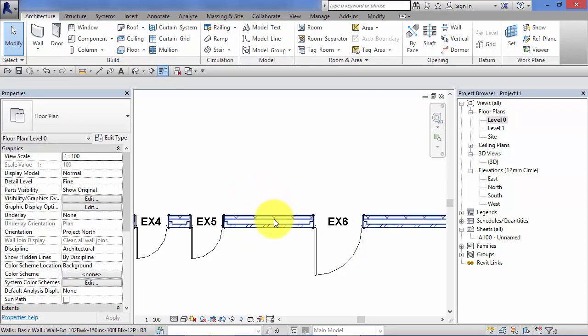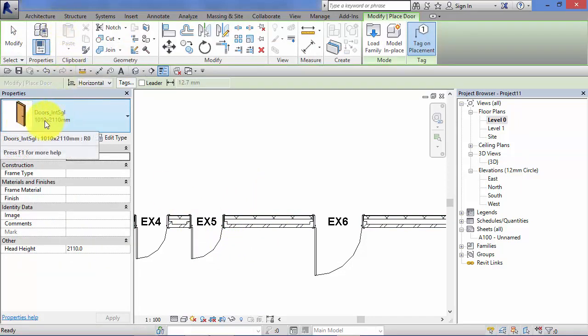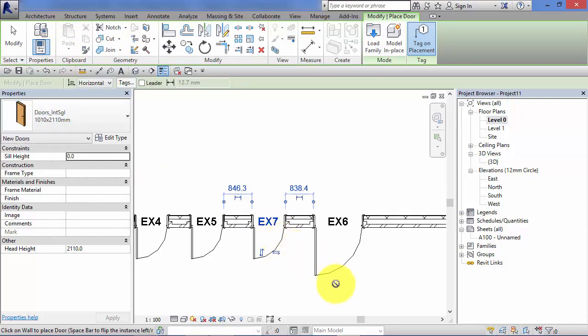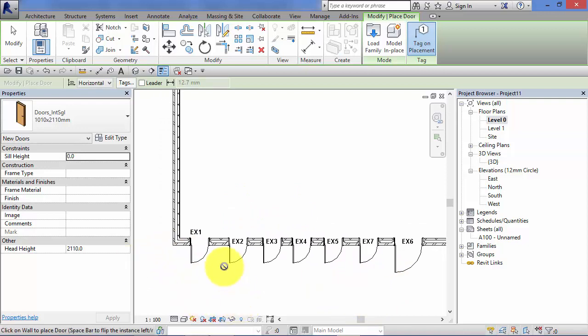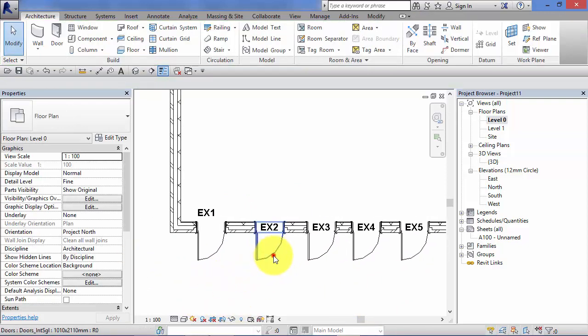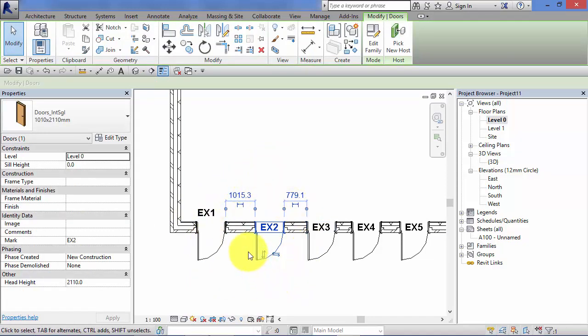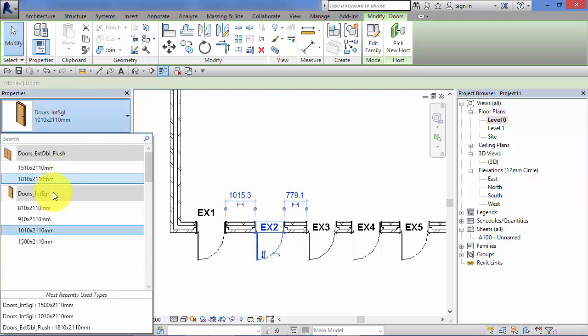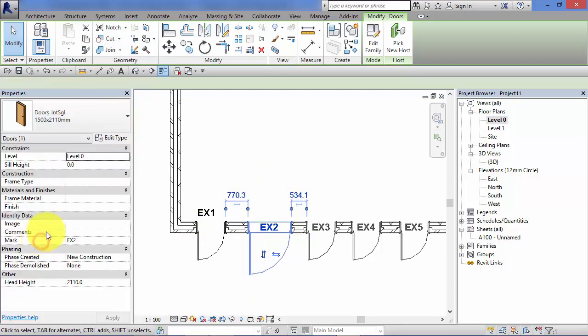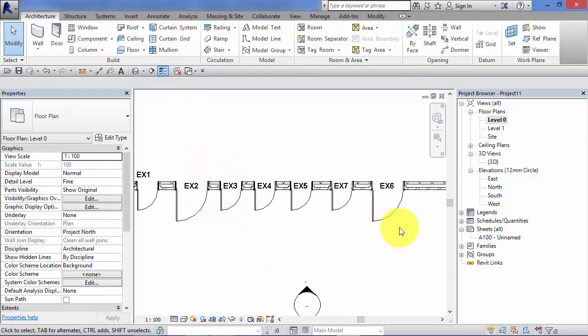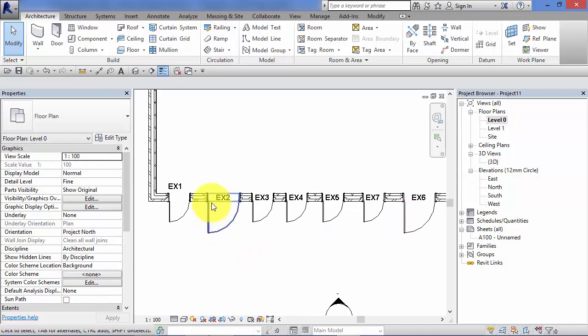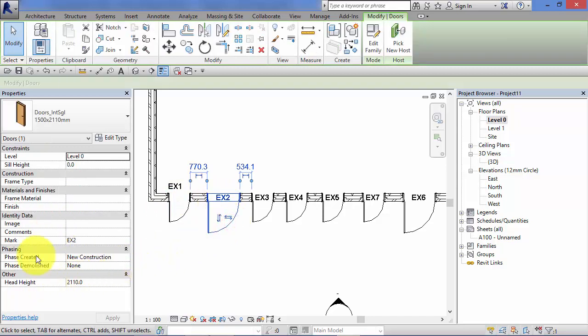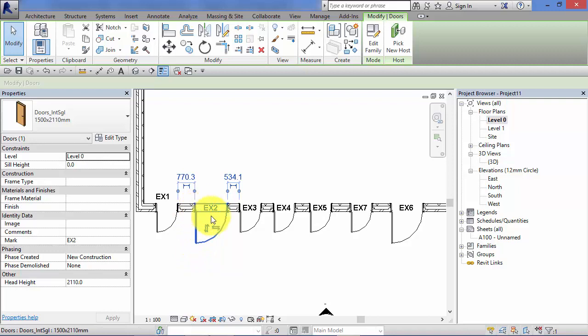So if I want to replace that door back there with one of those, just go back to door, choose the original type and place it. And of course, with any component in Revit, it's very easy just to take an existing one that's in your model, select it, have a look at its type, and then just pick a different type that you want it to be and swap it out. So again, I've just swapped that one now to the type we've just created. Just note the type itself's changed, but its instance parameters haven't, i.e. the door number or the door mark EX2 remains the same. It's just the type with the dimensions that have actually changed.